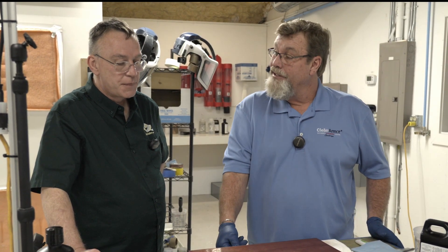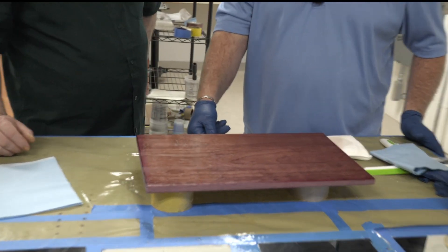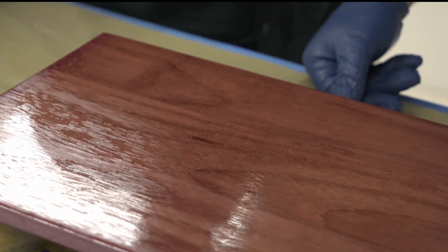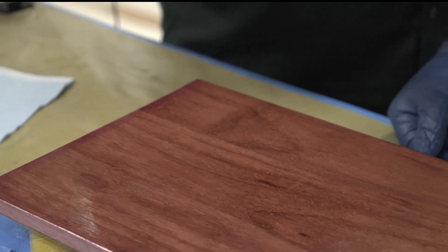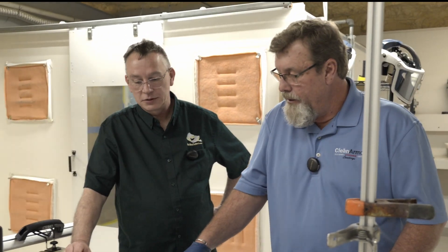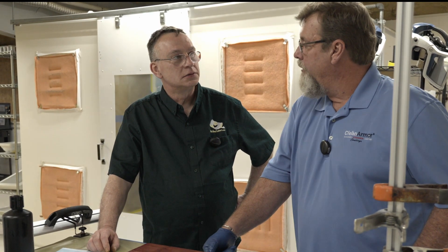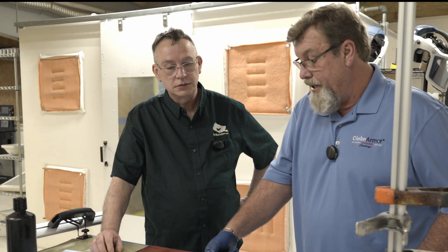That raises another question: cherry is very prone to darken. Is this process of darkening also done by UV light? It is — that's exactly how that happened. So if I have cherry panels on my wall partially overlapping, and I'm turning UV lights on and off, is there a risk? If you have wood species sensitive to darkening through light exposure — which a lot of woods are, especially furniture grade — they're prone to age. Some will silver, some will lighten, and some hardwoods with certain tannin oils and acids will actually darken. Indirect sunlight, which incorporates UV frequency, takes care of it.